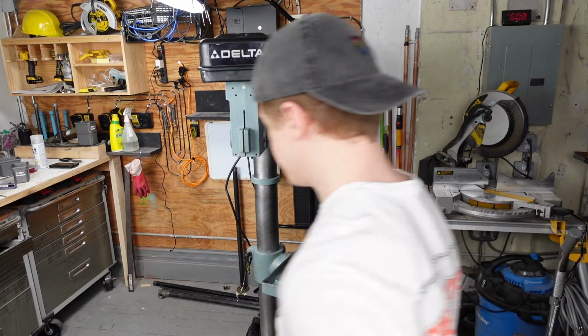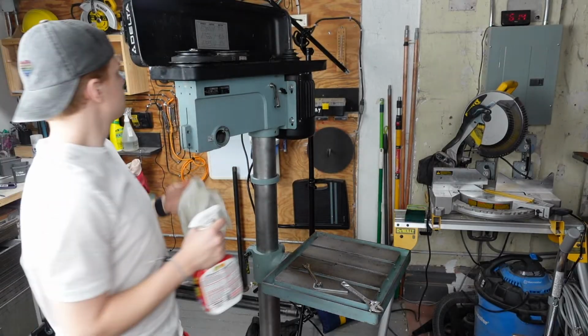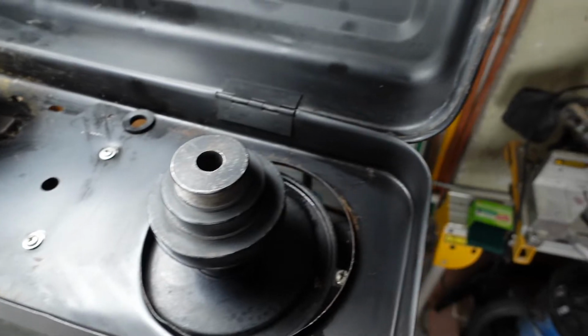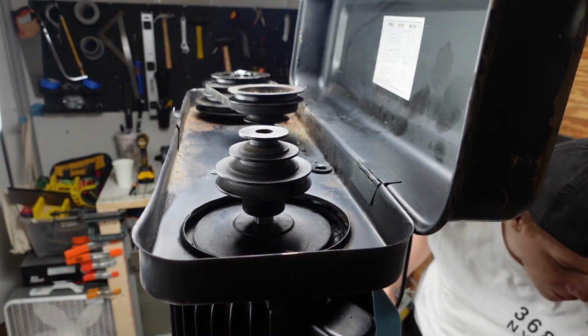Okay, so we're gonna get this thing reassembled now. Gonna run the cables through it again. Still pretty gross in here. Before on this side, after on this side. Looks way better than it did. Give me a Scotch-Brite and some penetrating fluid. We'll be fine. We'll be just fine.